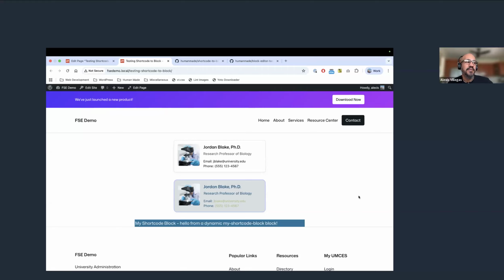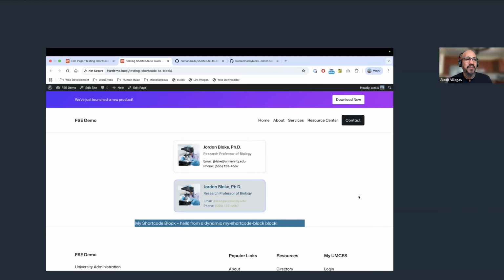That's a really good question. That's a very new API. I would say that a block pattern for this is always better. When it makes sense to do what I just did is if you have a lot of shortcodes that are being used in hundreds of pages, and it really doesn't make a lot of sense to go into each one of them and replace all those instances, then maybe this approach will be a lot quicker or get you there closer. But I would absolutely prefer what you did with the pattern and the block bindings. I don't have a lot of experience with block bindings. I do know what it does, but I haven't implemented them myself yet.